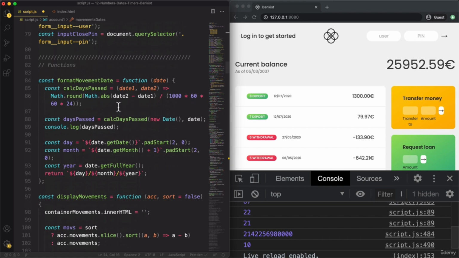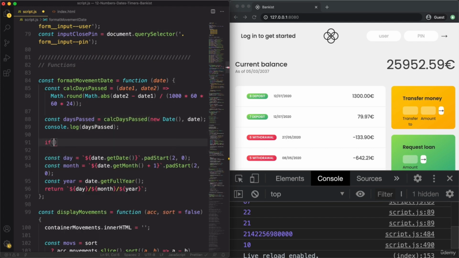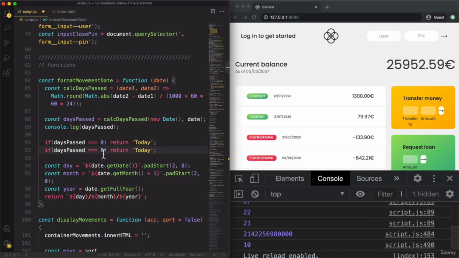And then we want to implement some logic based on this days passed. So if daysPassed is 0, and so basically that is if we do something today, then actually the string that we want to print is not the current date, but instead today. All right. Then if 1 day has passed, we want to return yesterday.